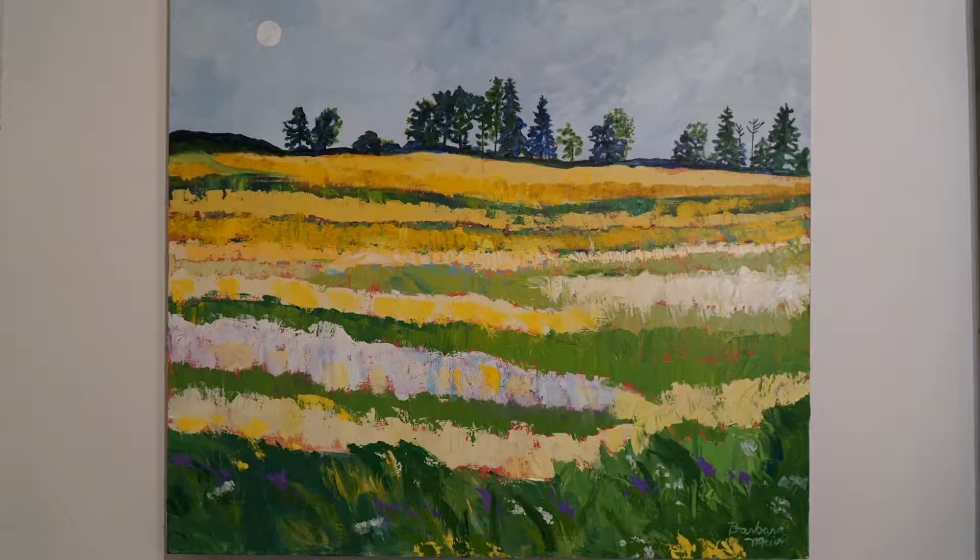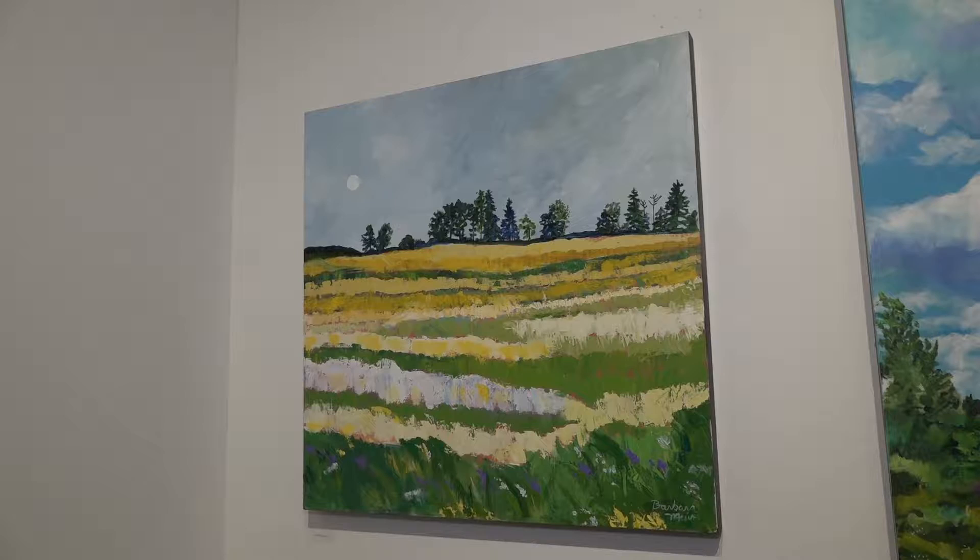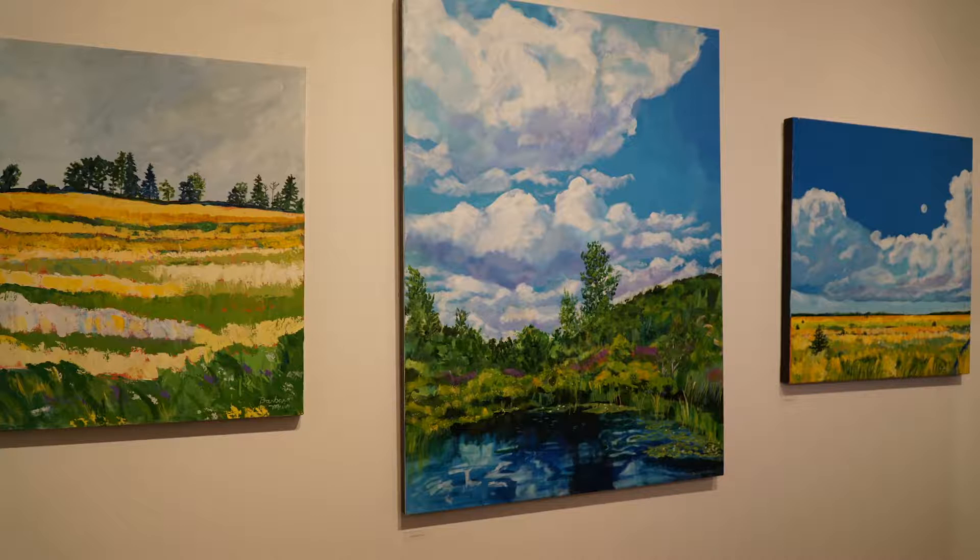From Toronto, Canada, we have Barbara Muir. Every time I see a sky, I think of your paintings. I am crazy about the landscape of Canada — this is the Maritimes. This year the fields really struck me as amazing, and this is Toronto, a park out behind the market we go to every Saturday. I love the blues and the yellows of the field. I try to express joy and bring joy to the world.